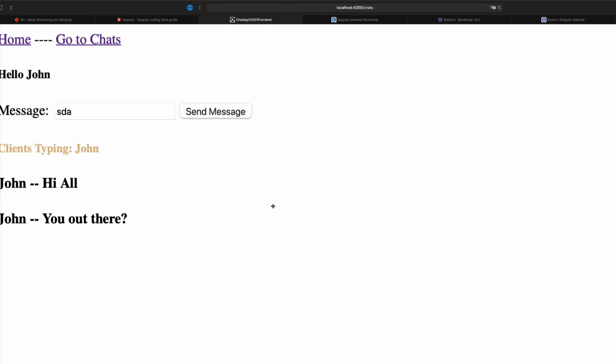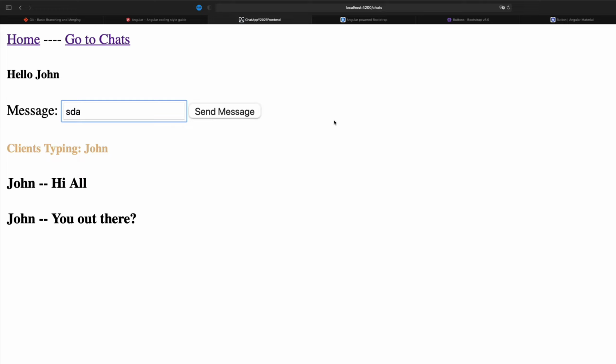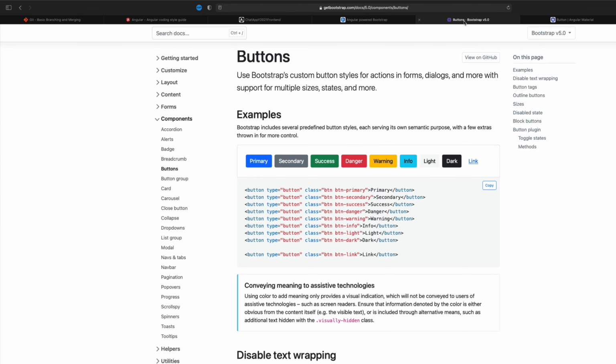Now, there are luckily frameworks out there that can help you make pretty styling. If you have to do it from scratch, I would encourage you to find someone who's really strong at styling your application, but you can get a lot of help from different tools like Bootstrap. Bootstrap has a lot of great components pre-built for you, so you might have seen buttons like this in other applications. Well, that's pretty much just Bootstrap doing its basic stuff for you.